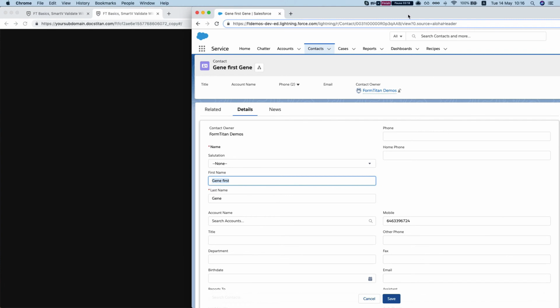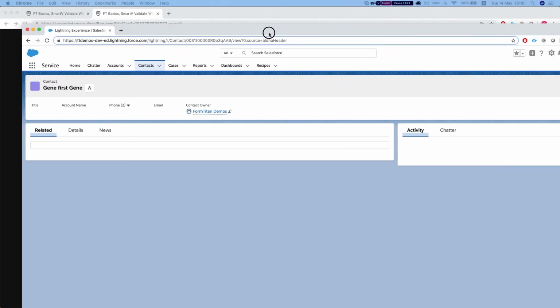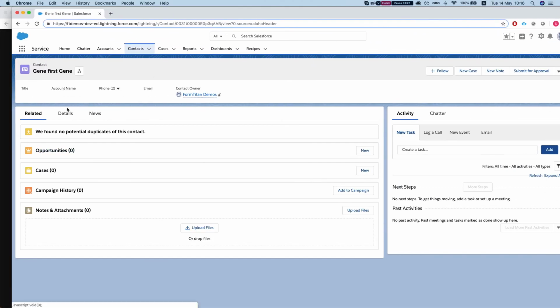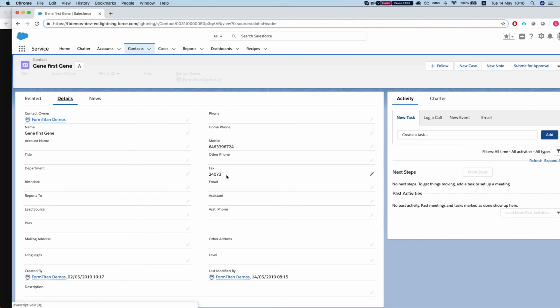Because the email is not sent, because we have canceled the email validation, you can now send a notification to the user by your own means. So let's say you wanted to send a text message to the user, so now you can do it. It's not going to email the client, the user. So you can send a text message, you can send an email alert by yourself if you don't want the email to come from Form Titan.